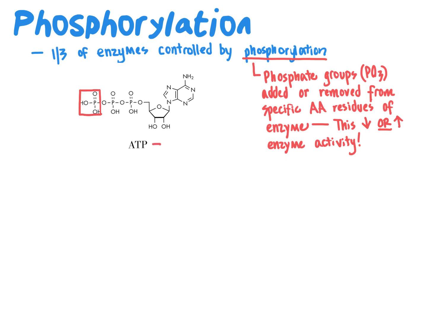When ATP loses a phosphate group, we call that phosphate group Pi, for inorganic phosphate, because there are no carbon atoms associated with it. The product of that is ADP, adenosine diphosphate, because the structure no longer has that third phosphate group. Instead, it just has the two phosphate groups here, making it ADP instead of ATP.